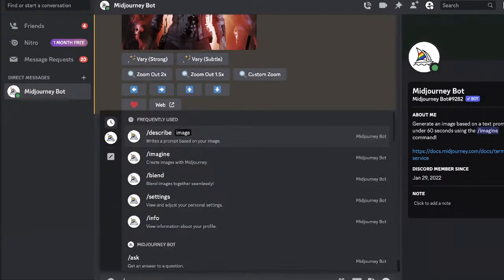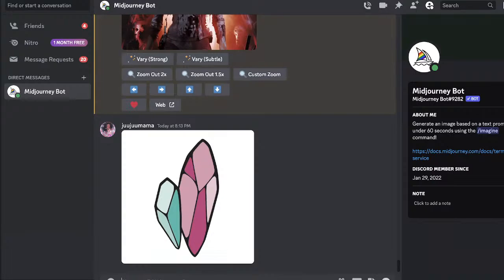Okay, so that's what I want to do, explain the process. So the first thing I did, I'm on a computer, not a phone right now. So I went to my desktop, I opened Finder, and I dropped the image. I literally dragged and dropped the image into Discord, and then it uploaded it here.